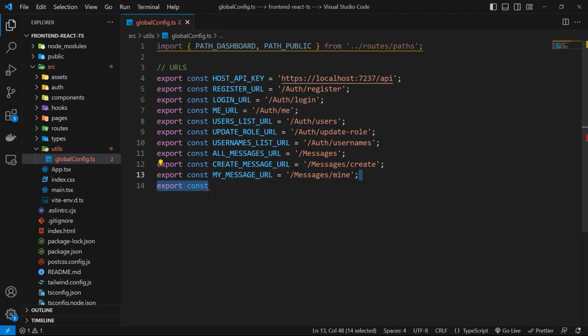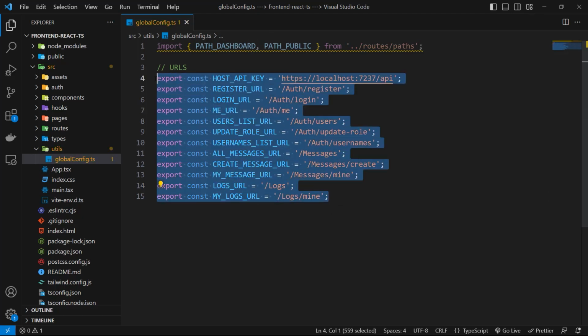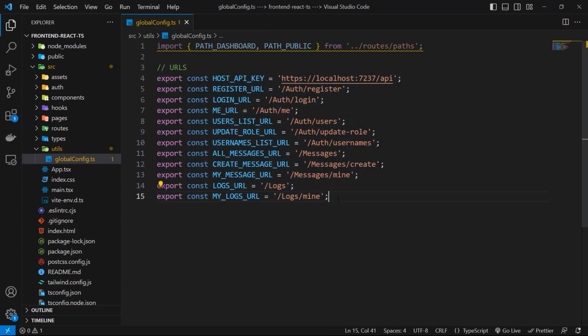And then I want to have a logsURL with the value of /log. So this is the route of logsURL. And after that, let's have another one for the myLogsURL, which equals /logs/mine. So these are some URLs, and you can use them inside of your project. After this, let's have another one for the auth routes.